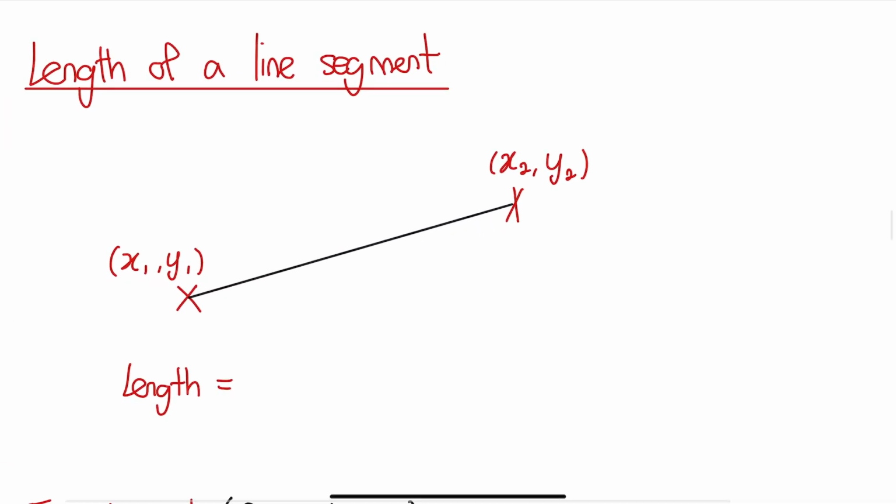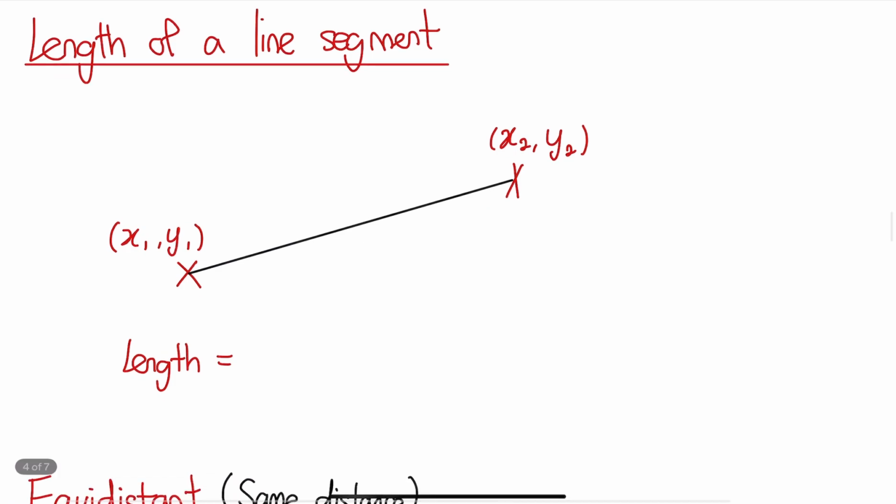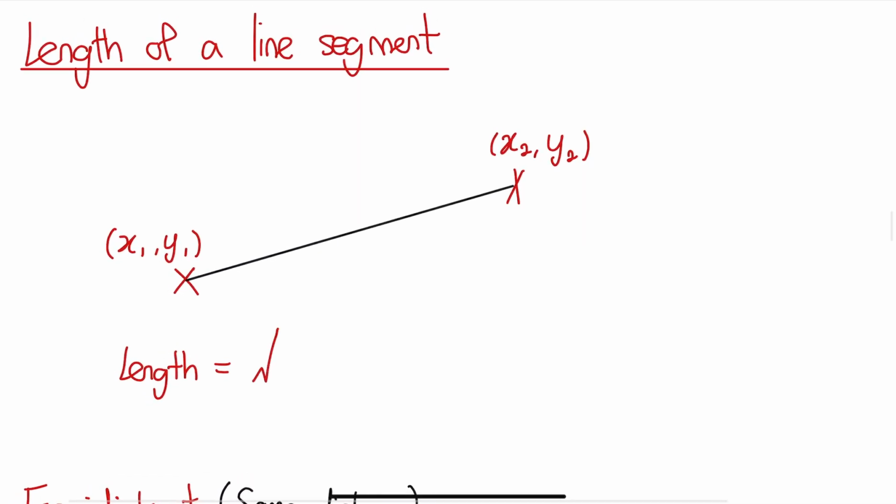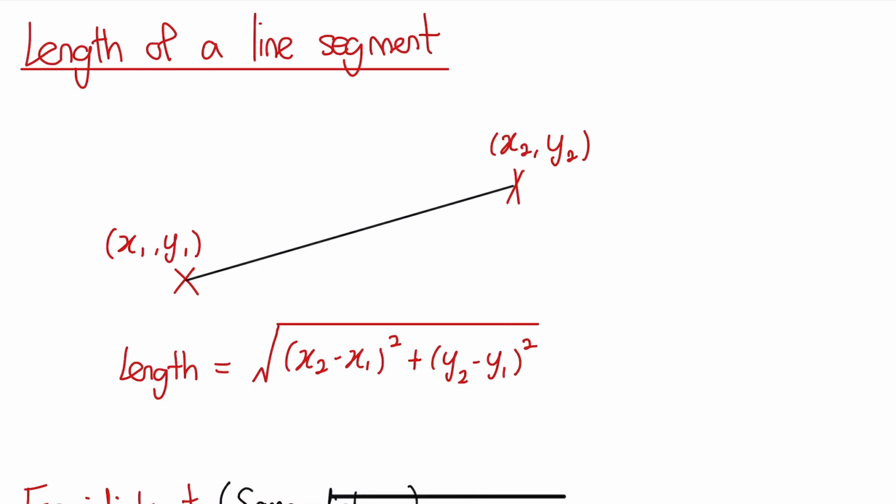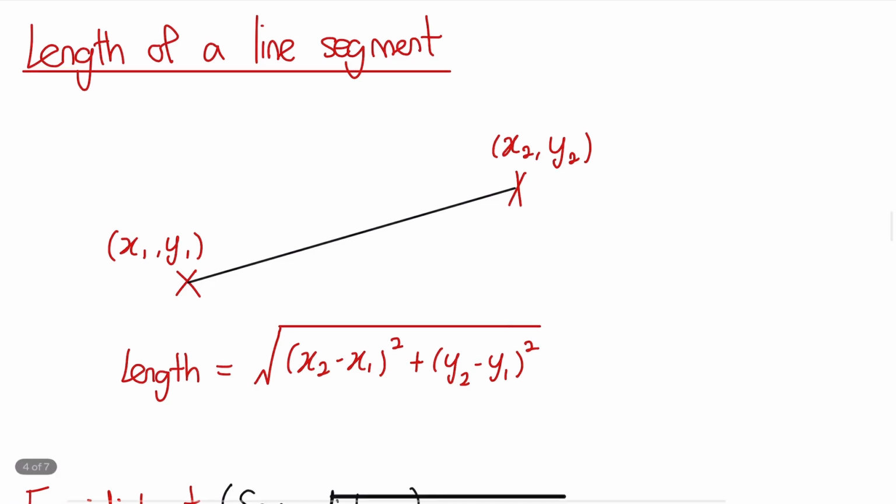Okay, we have learned if I have 2 points like this, and I know the coordinates of these 2 points, I call them x1, y1 and x2, y2. The formula to find the length of this black color line that joins these 2 points together is given by the formula here, square root of, this one you must memorize, square root of (x2 minus x1), the whole thing square, plus (y2 minus y1), the whole thing square. Okay, this formula here you must remember. How do you find the length of a line segment?